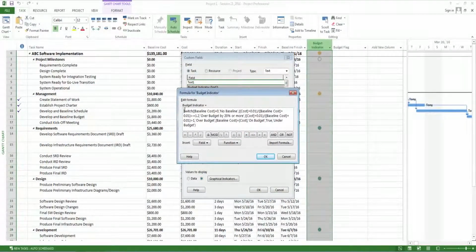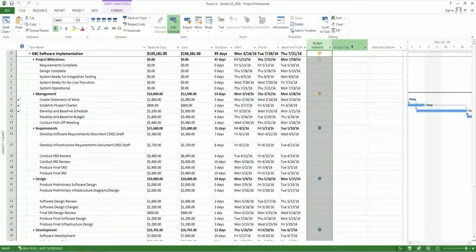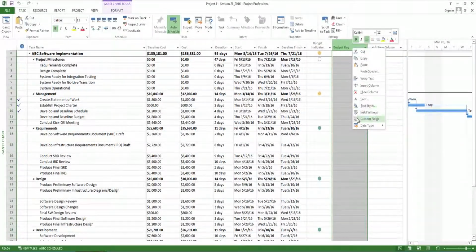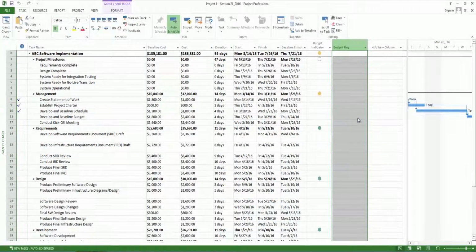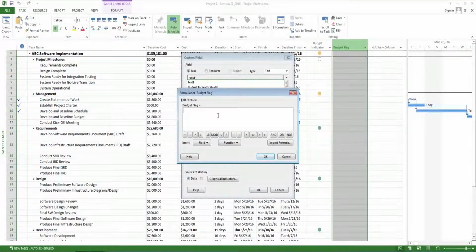Here's the formula right here. Let me copy that formula first for everyone. Control C, and cancel out of this. I'm going to go back to our budget flag, custom fields, formula, and paste that, Control V.